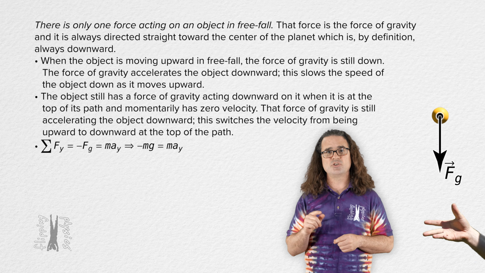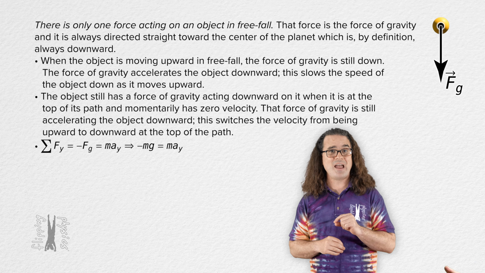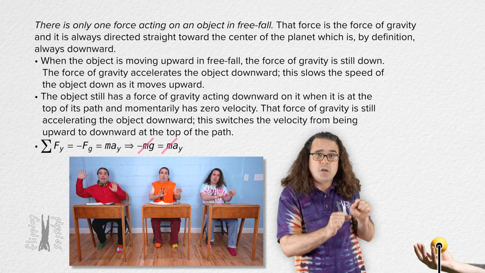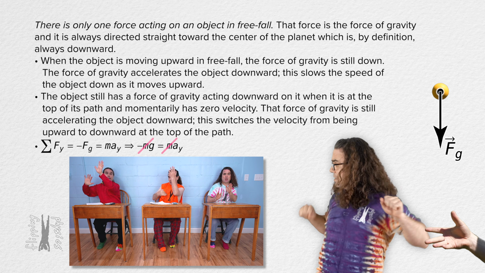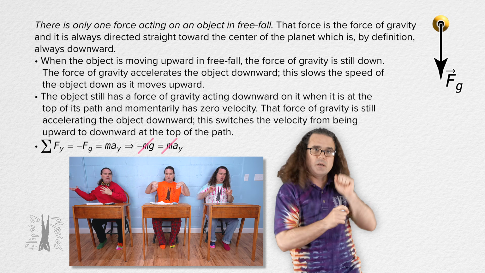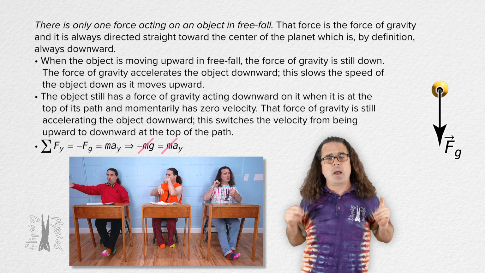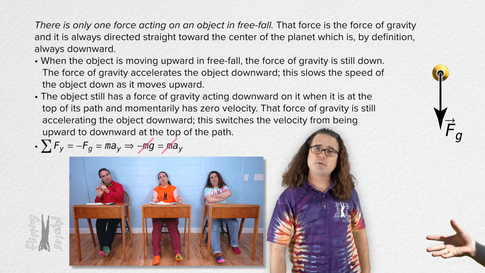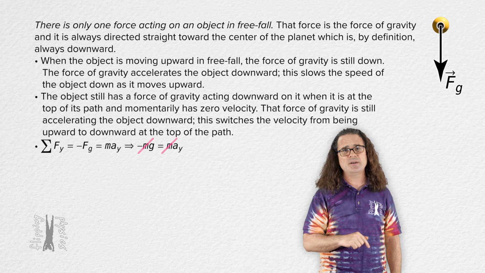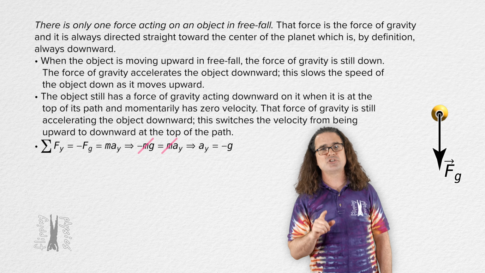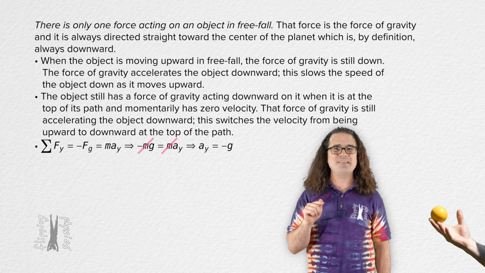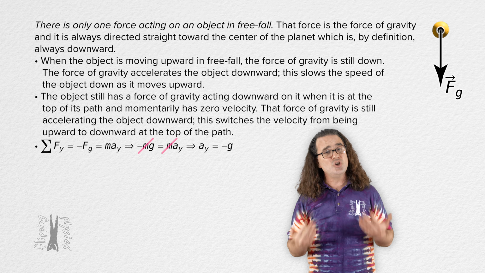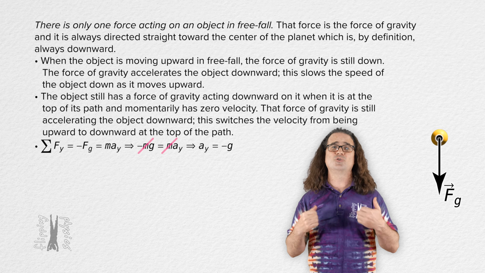Substituting mass times gravitational field strength in for force of gravity means everybody brought mass to the party. Everybody brought mass. We can be equitable and take the same mass from everyone, and we get that the acceleration in the y direction of an object in free fall equals the negative of the gravitational field strength of the planet, which we already knew, but it is great to be able to prove.